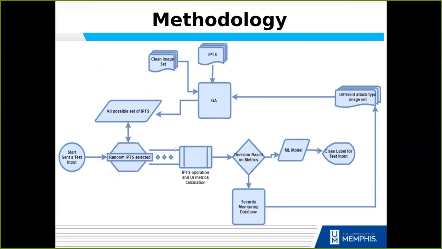This goes through some IPT operations and their metric calculation. Based on this metric calculation, we are building our ML model, which will do the prediction of the labels. We are also maintaining a security management database, which helps to improve our genetic algorithm in producing a better set of IPTS.